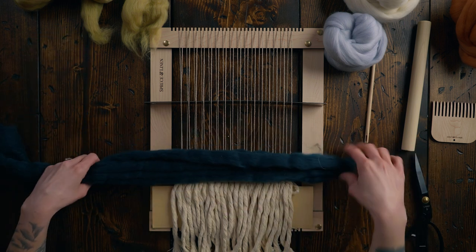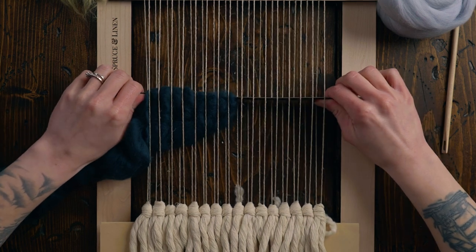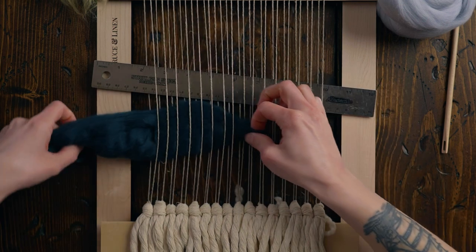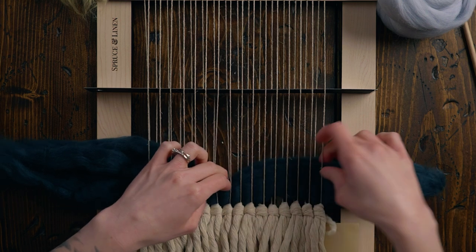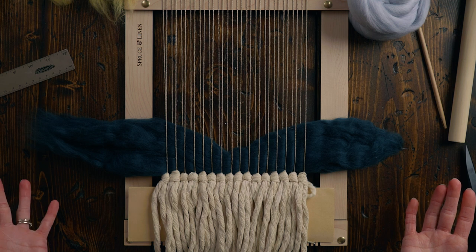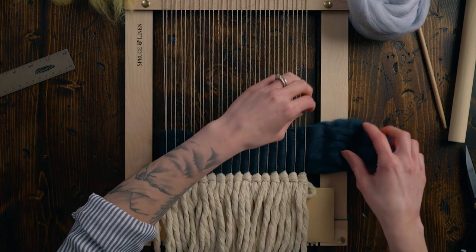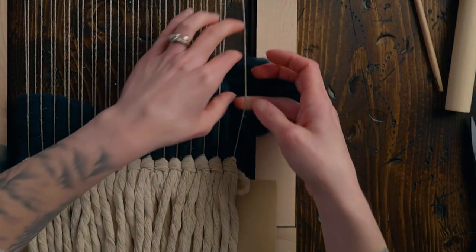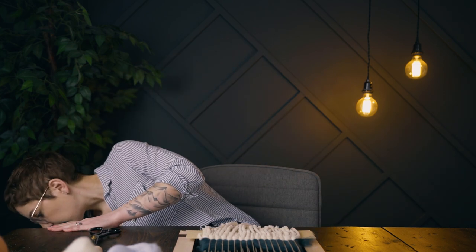So I'm gonna take a piece of my roving, leave a tail on each side, and just feed it through carefully. This shed stick was maybe a little bit large for the size I'm using. Now is where we can sort of shape the wool — I could create a bit of a dip down in the middle and then have it arch back up on the side, and then just let that down. That's the first section. This tail is longer than it needed to be, but that's gonna tuck in. I'm gonna just put it over two warp strings on this side so that it all sits nicely.